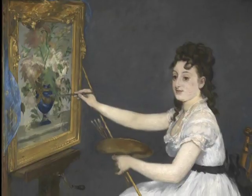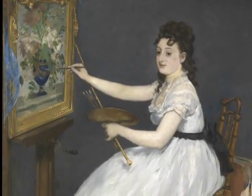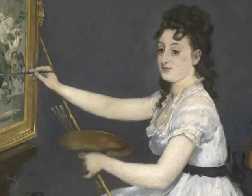woman to paint. She unrealistically, however, wears a white gauzy dress, certainly not studio attire, but her appearance is decidedly unidealized, again, especially if we compare her to Madame Moitessier. Her round face and her prominent nose do not accord with conventional ideas of beauty, but her air of absorption in her task makes her sympathetic. Her gaze away from the painting is an indication, for instance, that painting is not just a physical act, but an intellectual effort as well.